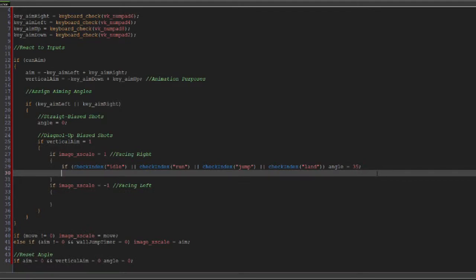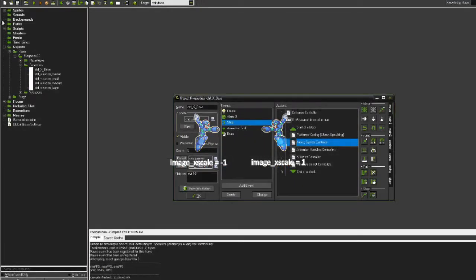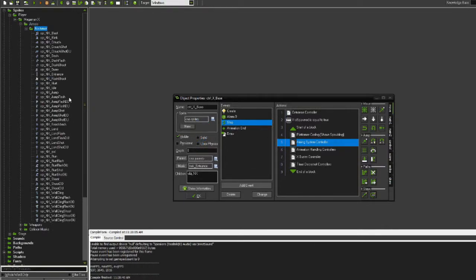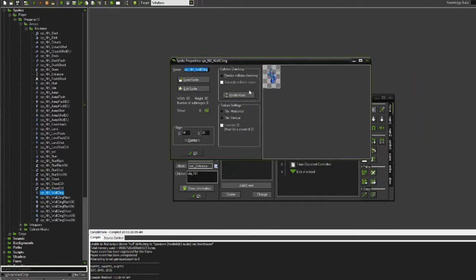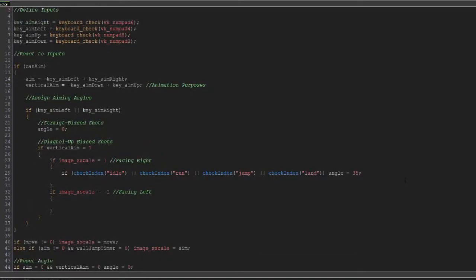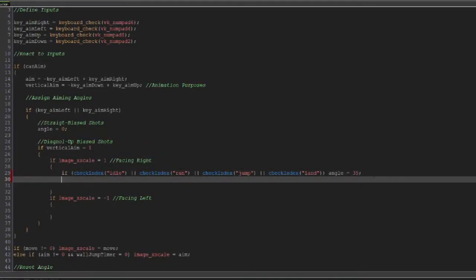However, it's different for our wall jump, because if our image X scale is 1, which means we're facing to the right, if you take a look at our sprite for wall jumps for a minute, it does face to the right, but then X is facing to the left, as you can see here. This would be if our image X scale was set to 1, but yet he's still facing to the left. So we need to set the angle opposite of what he should be facing. So what we need to do is quickly say if check index wall jump, our angle is going to be set to 180 degrees minus 35 degrees.